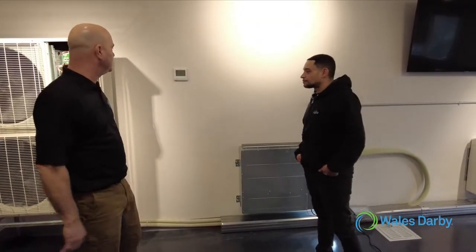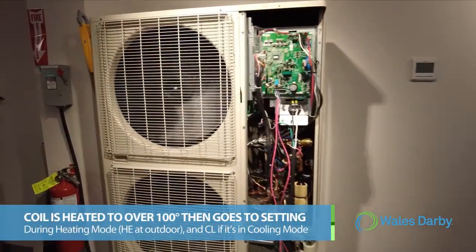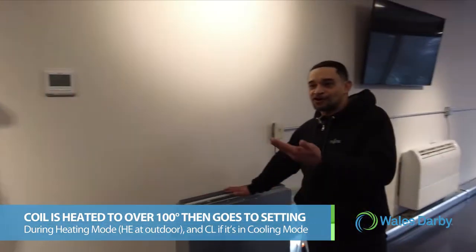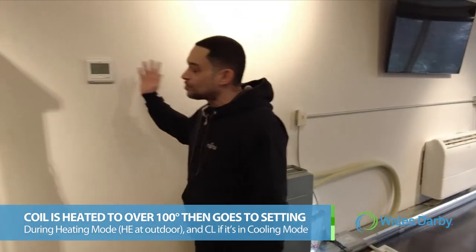Frequency of 80, and then it will slowly start to step itself up. So right now the compressor is pumping refrigerant to the indoor coils without the fans ramped up. This is to get the coil over 100 degrees, and then the fan will go to the setting on the remote control here, which is on auto.